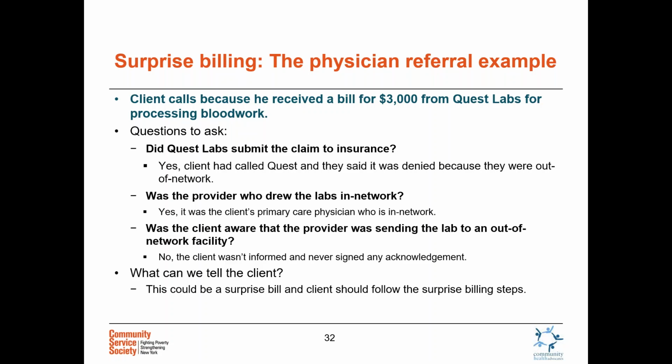Then ask, was the client aware that the provider was sending the lab to an out-of-network facility? If the answer is no, the client was not informed and never signed any acknowledgement, what you can tell the client is that this could be a surprise bill, and the client should follow the surprise billing steps.